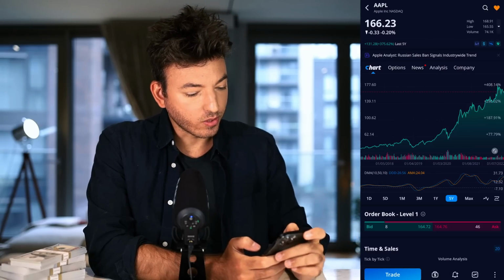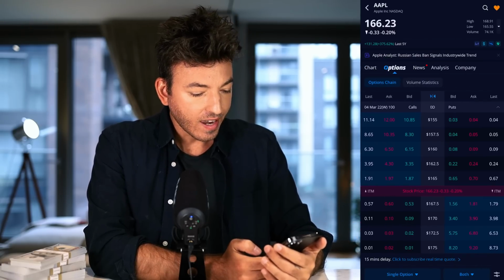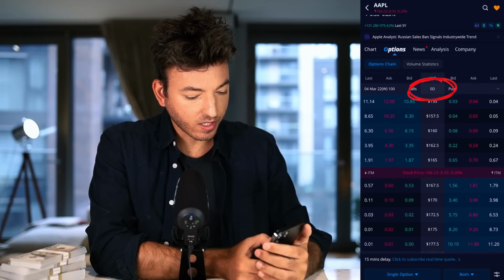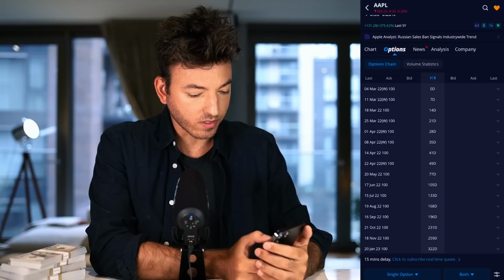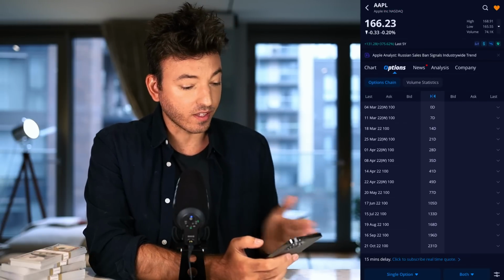And now let's get into some options. Now we're going to enter into the option chain. So go ahead, click on option over there, and now you're going to see the option chain. This is what I'm going to do: I'm going to click here where it says 0D, so 0 days, just to close everything out so I can give you a better sense of everything to start, okay?